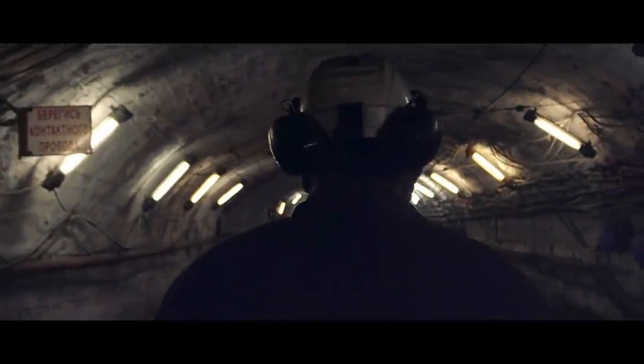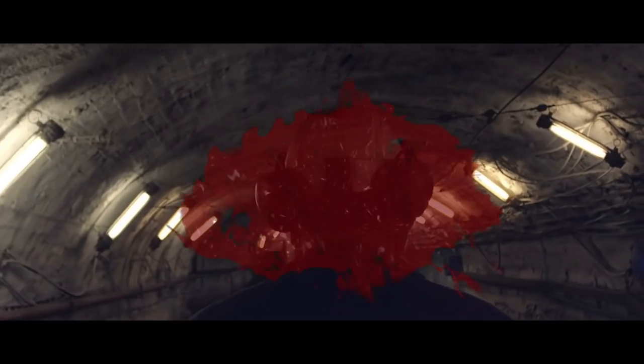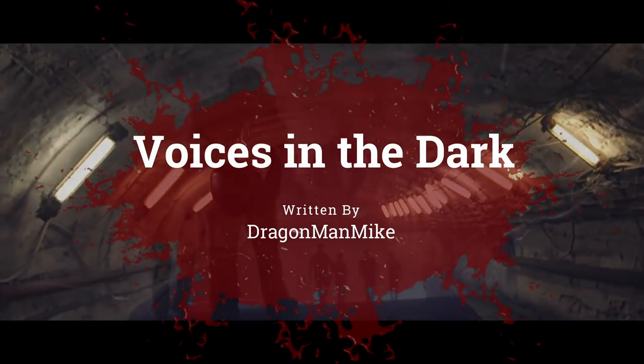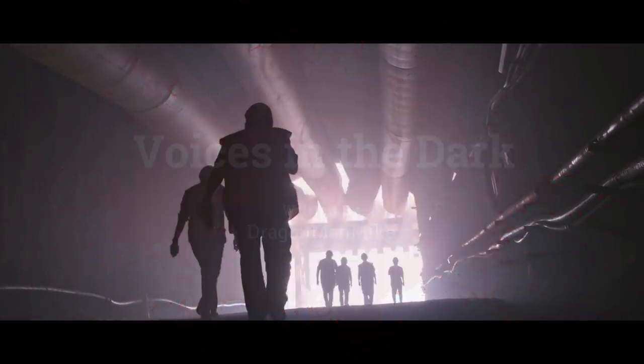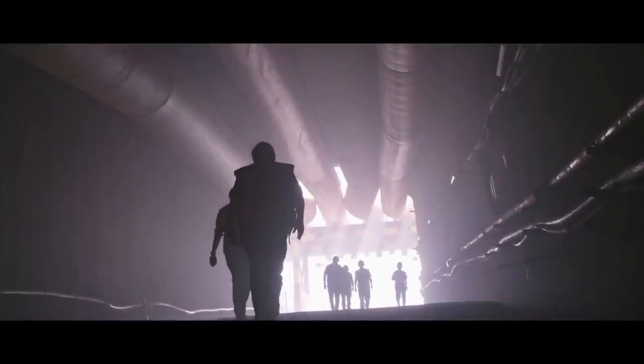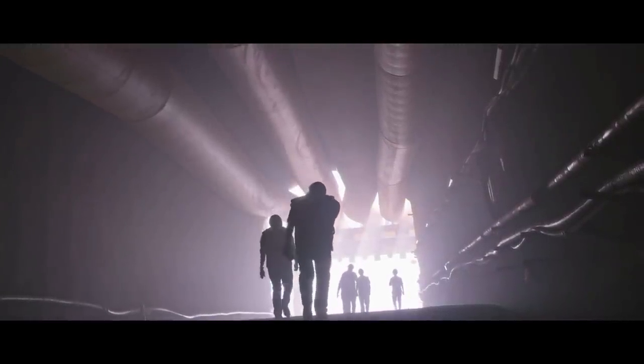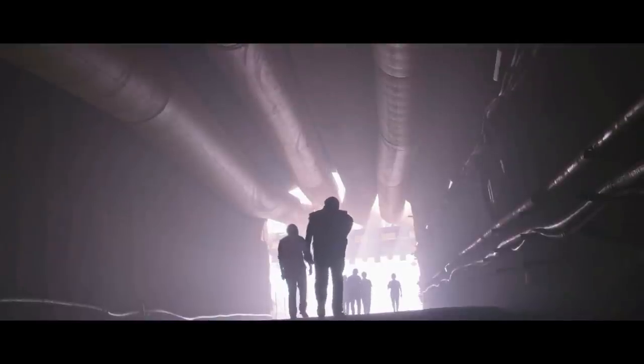Let's start with the background for this story. In 2008, I'm between semesters in college, and I land my dream job. Well, the dream job I wanted to work in summers between school years, that of a tour guide at the British Columbia Mining Museum, located just north of Vancouver in Britannia Beach.